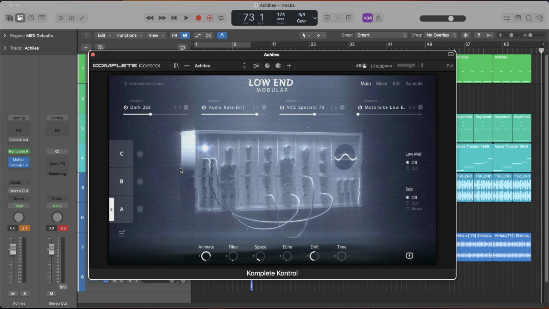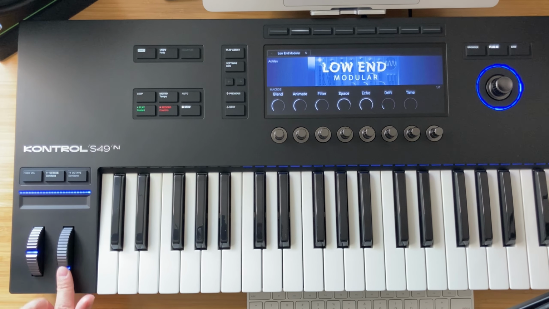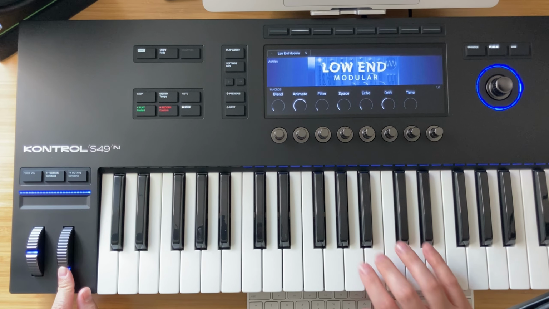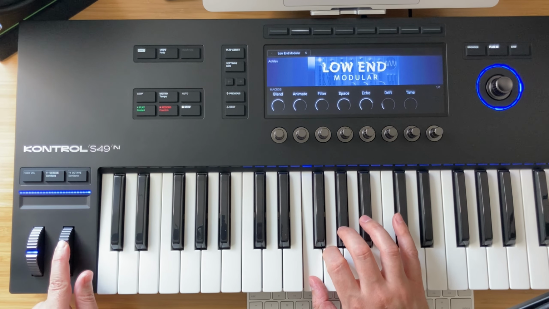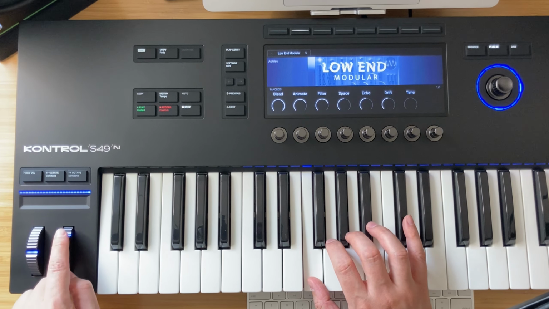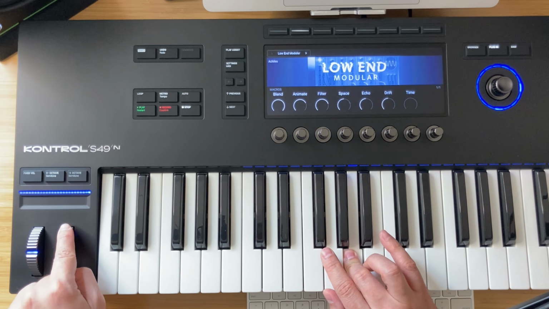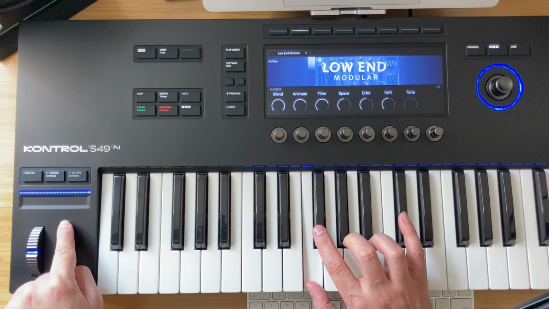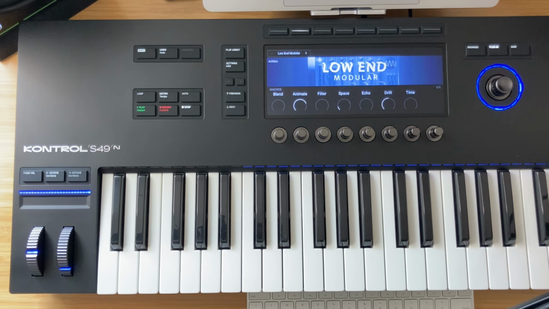This gives us three different flavors of the same patch, adjusting all these different parameters inside of the plugin. You can control this not just with your cursor, but also your mod wheel. I've got my mod wheel here on the MK3, and if I play it back here, let's just play a sound. Control all of that with the mod wheel.